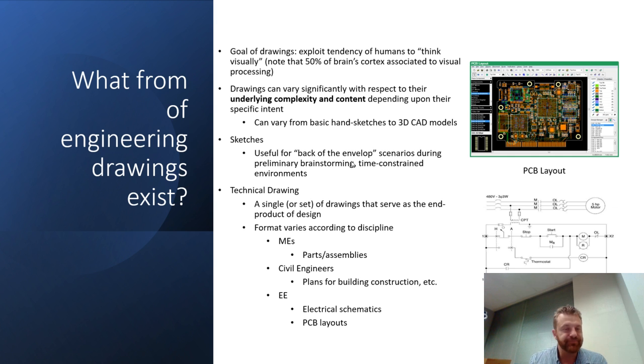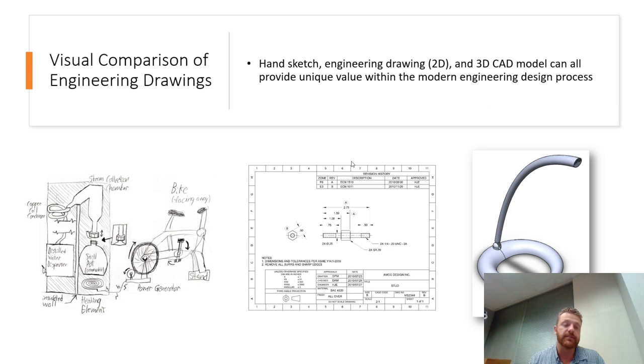When you think about technical drawings, the types that exist from an engineering design point of view vary depending upon the desired application along with the discipline. Mechanical engineers routinely generate two-dimensional drawings of parts or assemblies. Civil engineers make plot plans, or plans for building construction and so on. Electrical engineers, we've already looked at schematics in this class when we've worked within Multisim. They just reflect the interconnectivity electrically between components. But in addition, if you're putting those onto a printed circuit board or PCB for a final product, you might use a drawing to show how the various parts are laid out and how the connections are routed.